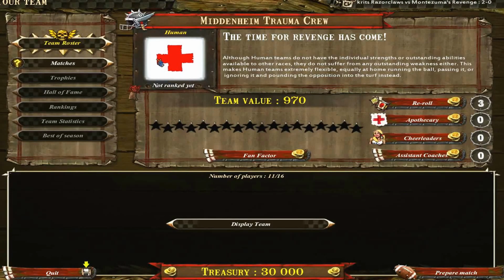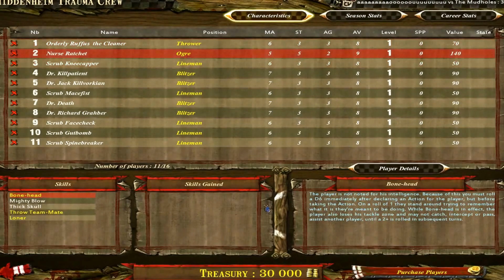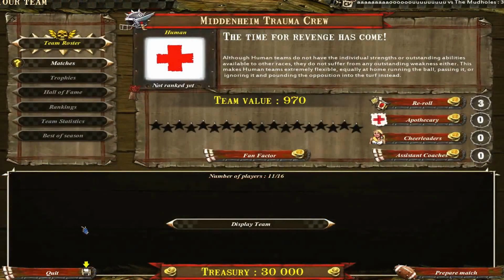The thing I like about human teams is they're kind of middle of the road. They're able to change their gameplay style depending on who they're going against. If you're playing a more squishy, fast team, you can play a more bashy style and basically take advantage of them in that way. If you're playing a more bashy, slow team, you can use your speed and the fact that most of your guys do have 3 agility. There's not a whole lot of 2 agility on the team. The only one you're going to have is your ogre, to try and play a more fast-paced game and outpace them.